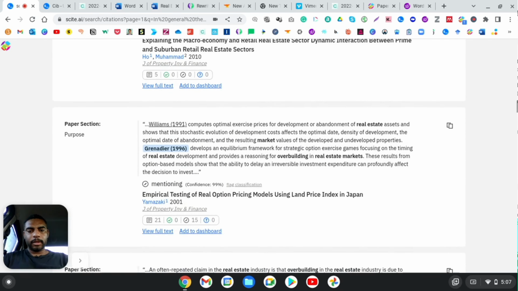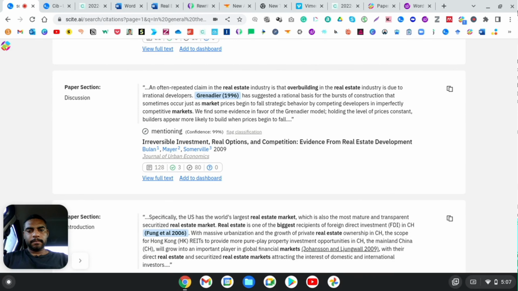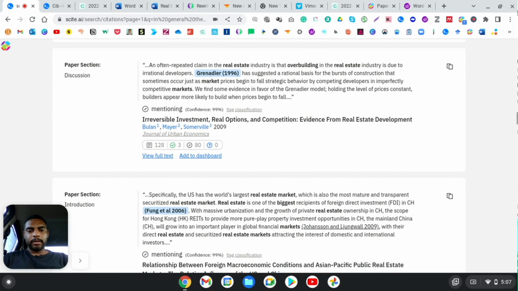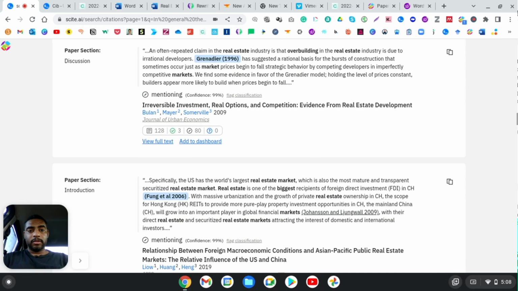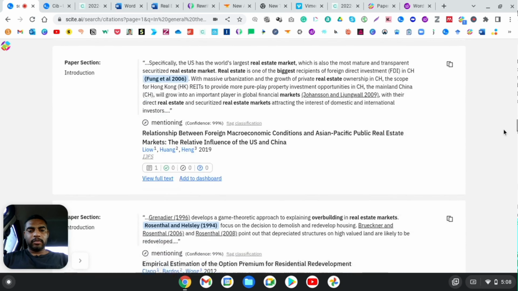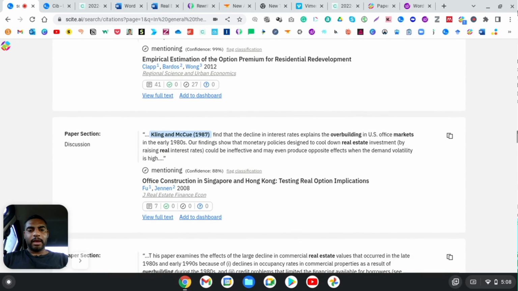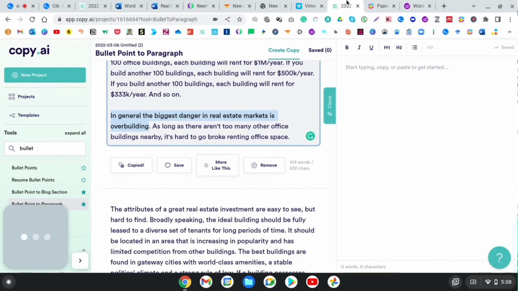Now this talks about a repeated claim that overbuilding is due to irrational developers. We don't know that for sure. Specifically, U.S. is the world's largest market. So when we look here in overbuilding, I'm not seeing enough that tells me that overbuilding is the biggest danger.